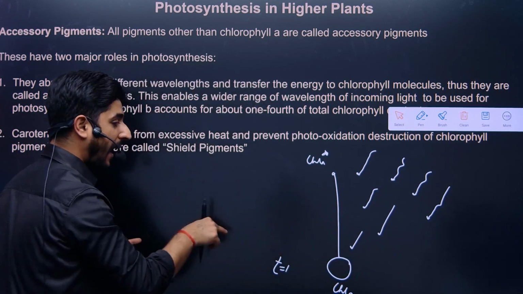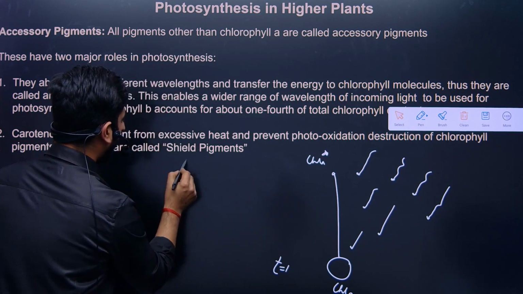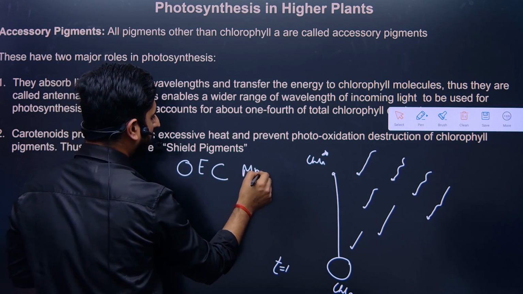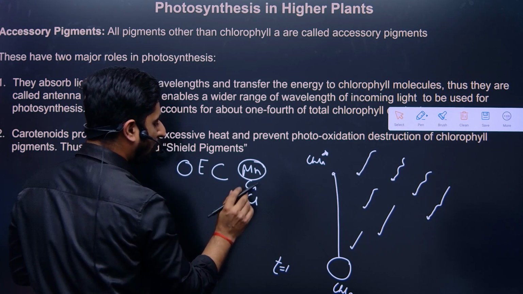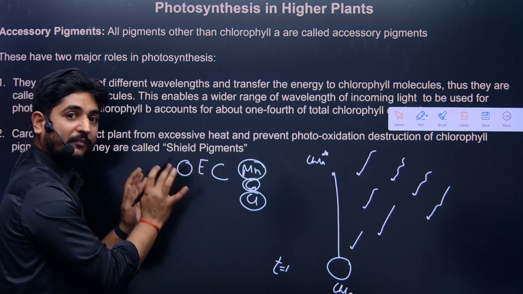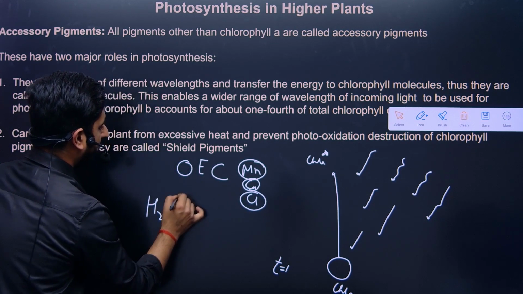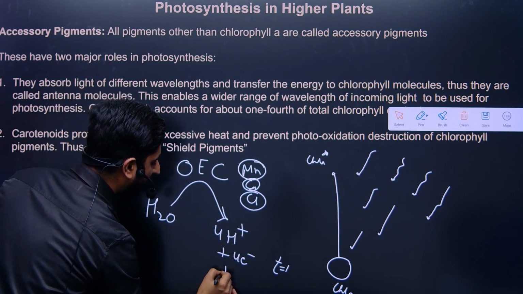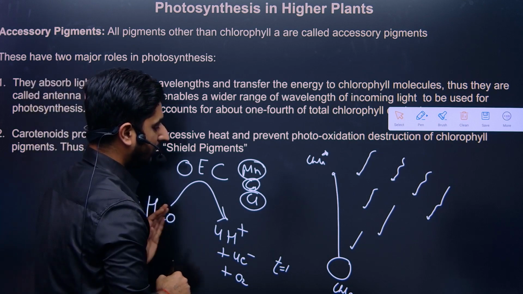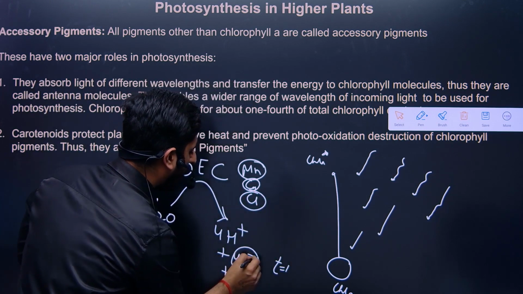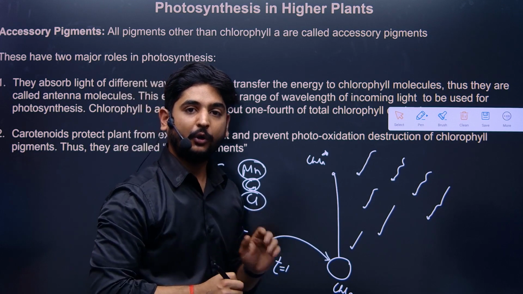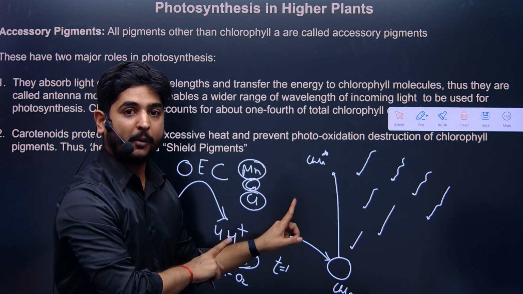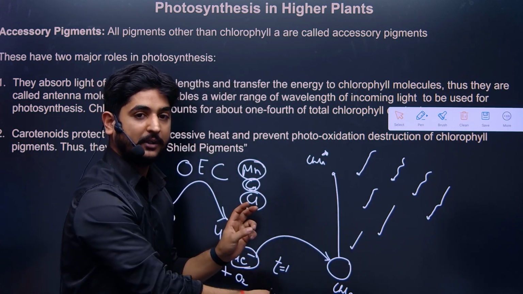This is fulfilled by a particular complex known as the oxygen evolving complex. This oxygen evolving complex has 4 manganese ions, one calcium and 1 chloride ion in it. And what is the function of this OEC? It uses light energy to split water into 4 protons, 4 electrons and oxygen. And these electrons now would be sent here to fulfill this vacancy, so that this cycle goes on continuously. But okay, now one problem is solved. Continuously you will be getting electrons by splitting of water.